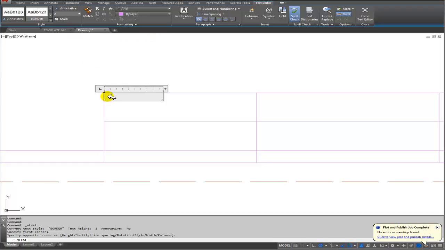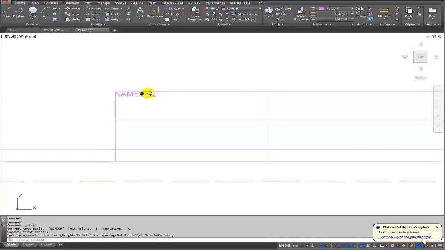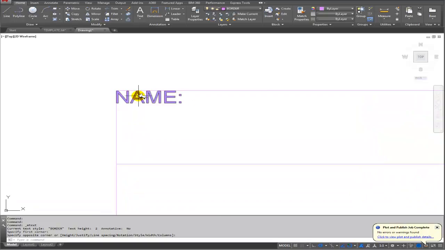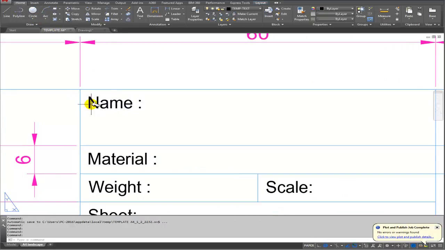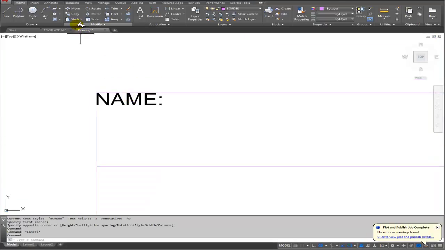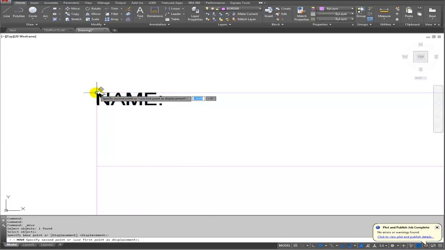So here I'm going to type name. Okay. Now the problem is, first of all, that name should be in a text layer, but now name is very close to this line. Here you could see the name is not close to that corner. So what we could do is I could say move what? This, press enter. From where? Move this object from here somewhere. In this case, we want to move x by 1.5, y by 1.5.